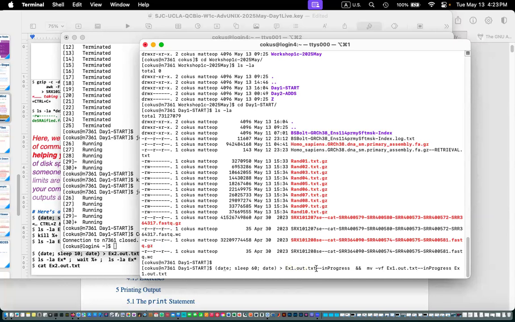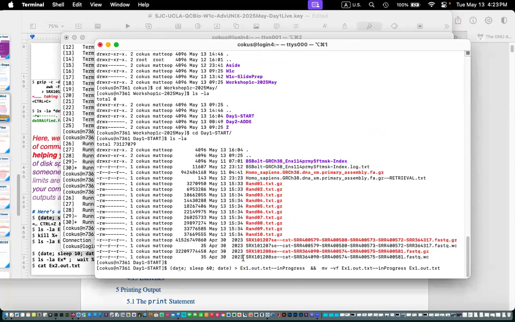But the pattern is to put something in the file name that makes it really obvious that it's not done yet. Like "in progress," whatever. Then after this is successful, do an mv command to rename it so that you remove the little indicator tag that says it was not yet complete. Okay, that's the pattern here. Let's get it all on one line.